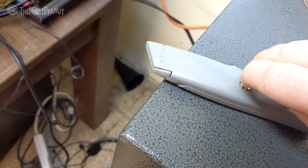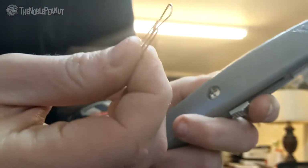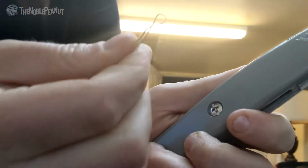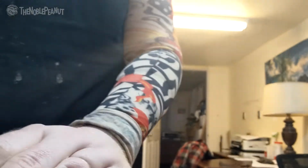Maybe I can try doing it like this. I don't like how it's bending the daggone bobby pin. Why don't they make these daggone things? Oh, daggone. Oh, it's just bending the bobby pin. Alright, so that's not going to work.